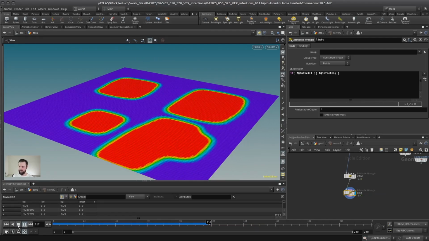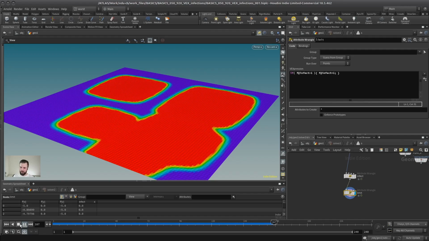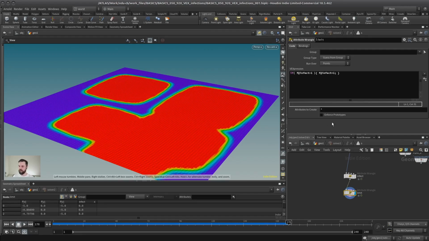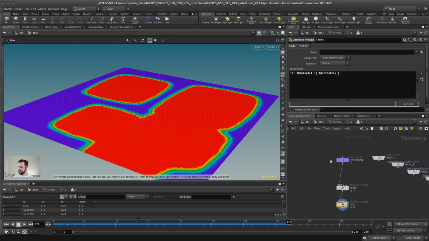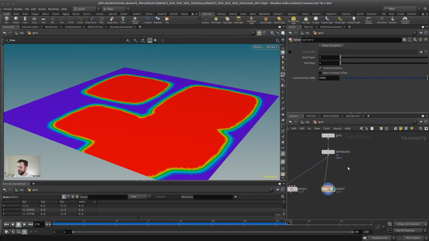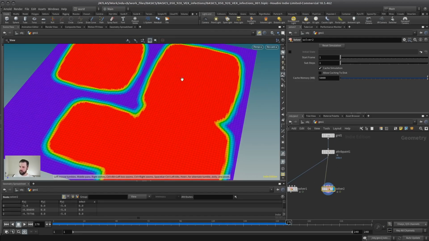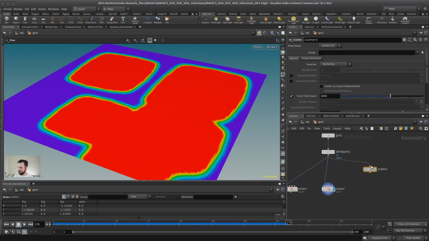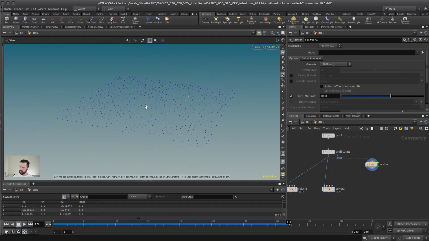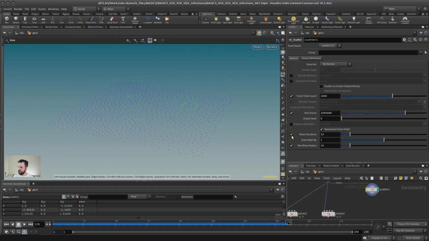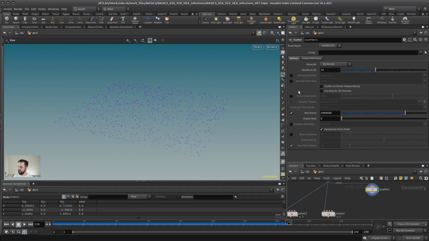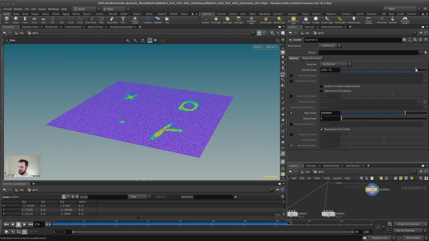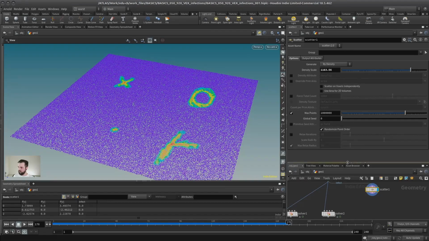So let's make this a bit more interesting. There are many ways you can improve this. The first thing, and the order is not in a particular way, is that I would not work with those grid-like systems. With an infection system, it's always a good idea to have something a bit more crazy. And the best thing to do here is using a scatter. So I turn off the relax iterations and use a density scale and just use points for the whole thing.